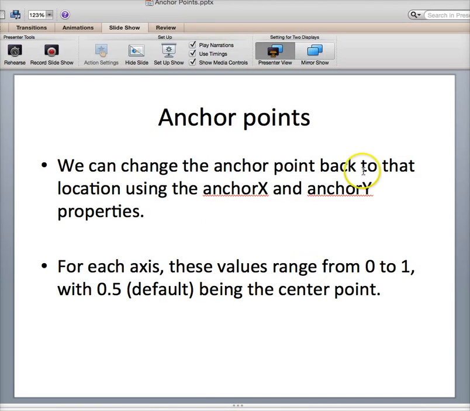Okay, but you can adjust this any way that you want with a range of 0 to 1. 1 being the upper right hand corner, 0 being the upper left hand corner, and 0.5 being in the center. Like if I were making an app that involved rotating an object, I don't have to rotate from the center. I can change this, because this anchor point not only is where it places it, but if we do a rotation command, that's the rotation point also. So that can help us a little bit.